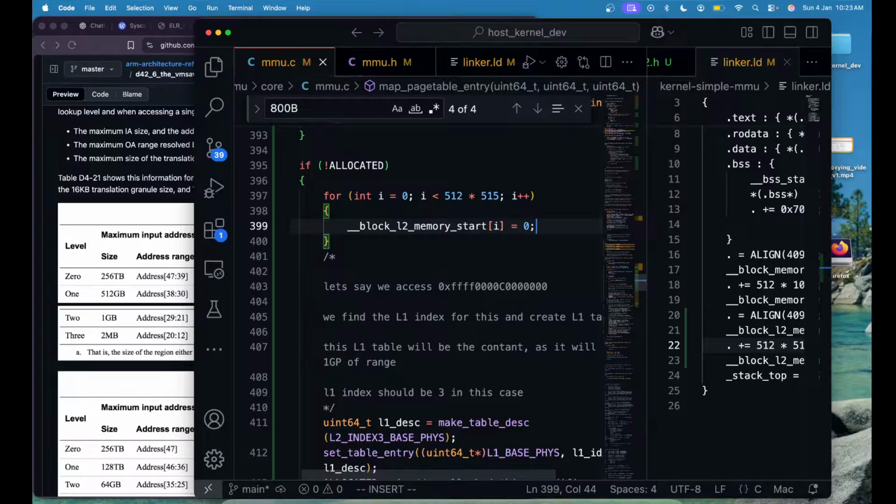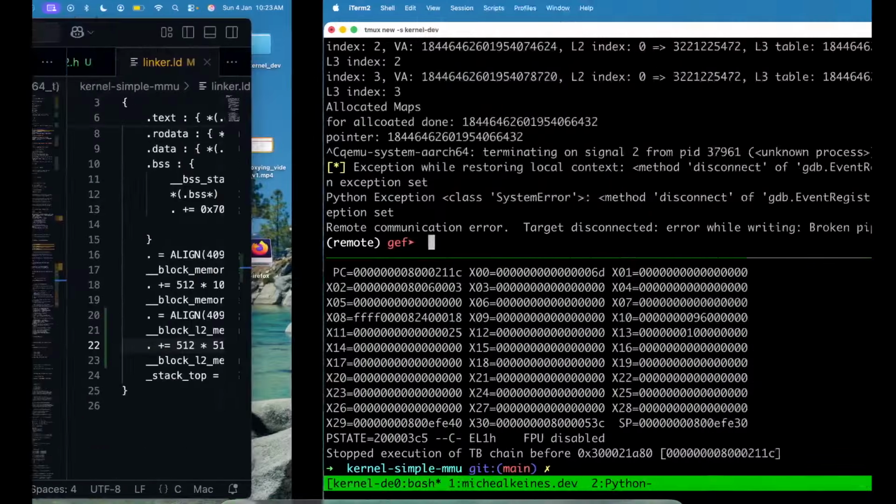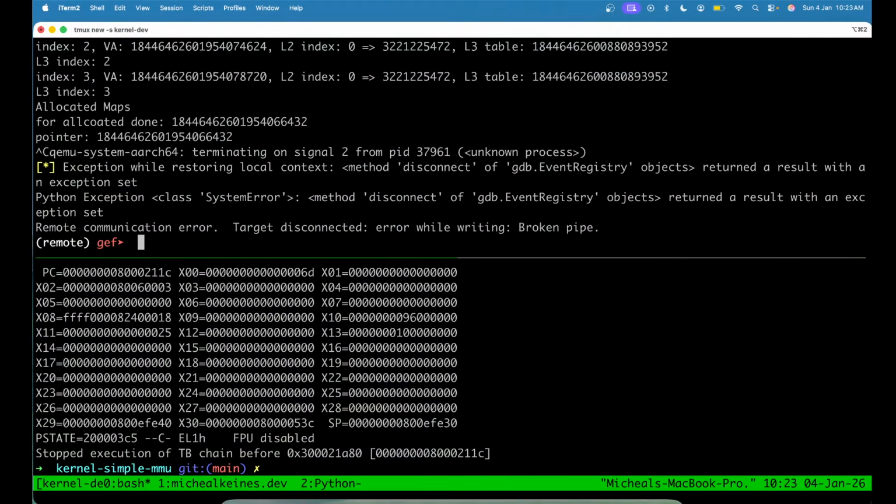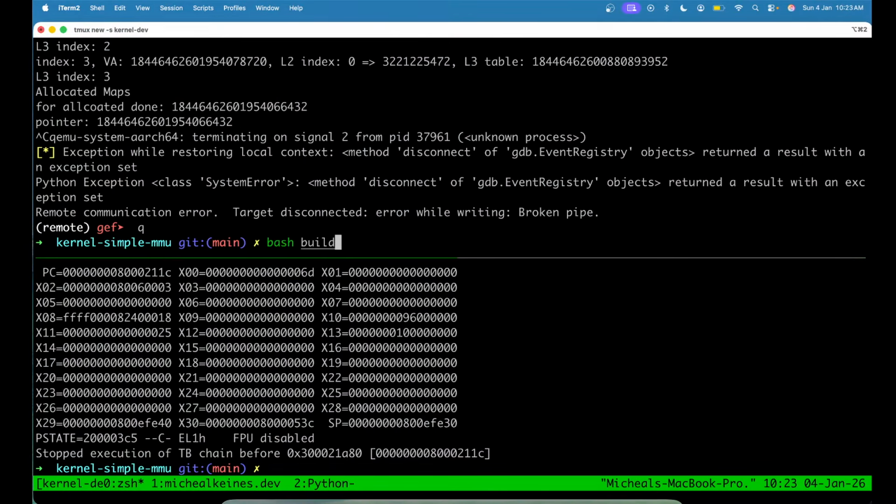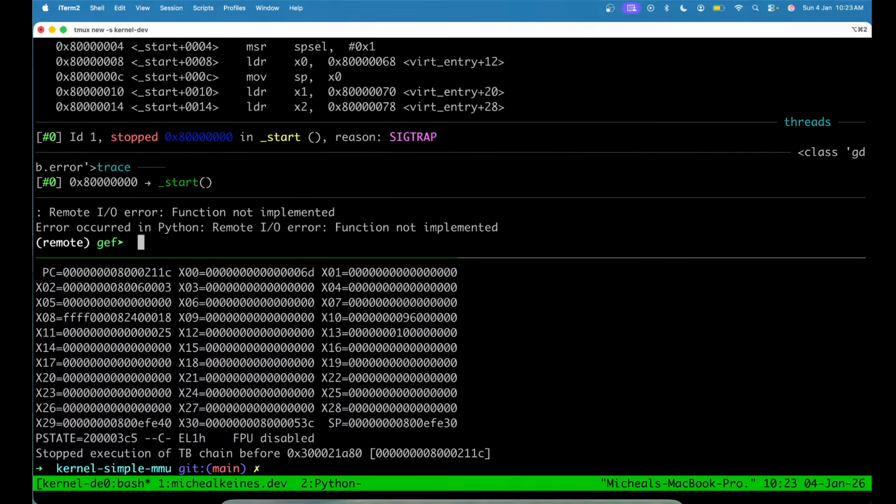You can try this. I don't know if it'll work or not. Because we might have to zero out stuff.